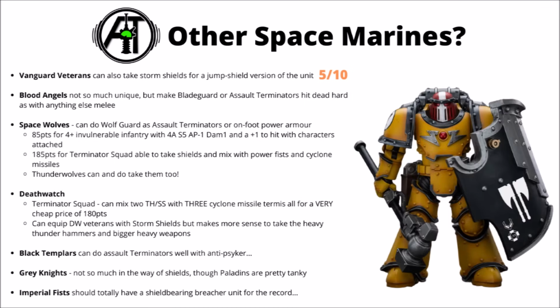Otherwise, the Deathwatch also have a couple of units that can use them quite well. Similarly to the Wolf Guard Terminators, they've got the Deathwatch Terminator squad, and you can say mix 2 Thunderhammer and Storm Shield Terminators with 3 Cyclone Missile Launcher ones, and that just makes you a fairly scary and well-rounded squad. Far more ranged damage than a normal unit, and a bit tankier as well, given that a couple of them will have 4 wounds.